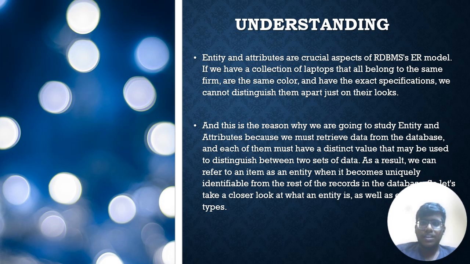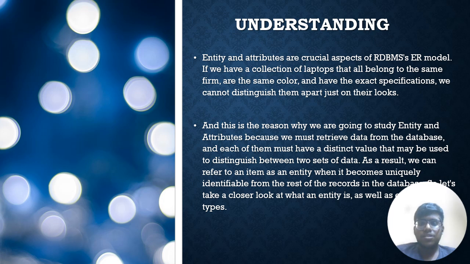Understanding: entity and attributes are crucial aspects of the RDBMS ER model. If you have a collection of laptops that all belong to the same firm, are the same color, and have the exact specifications, we cannot distinguish them apart just on their looks. And this is the reason why we are going to study entity and attributes. Because we must retrieve data from the database, and each of them must have a distinct value that may be used to distinguish between two sets of data. As a result, we can refer to an item as an entity when it becomes uniquely identifiable from the rest of the records in the database.